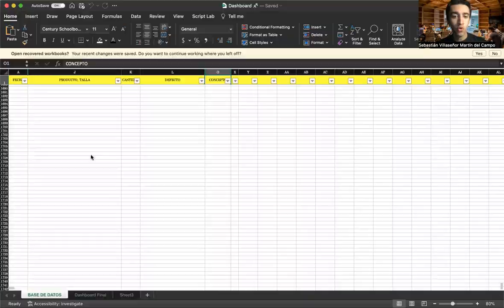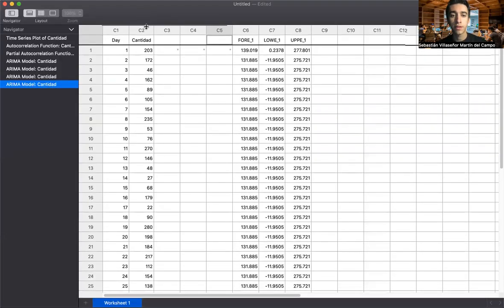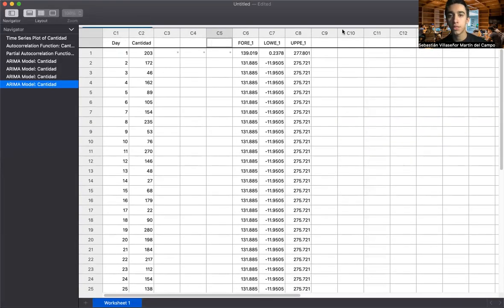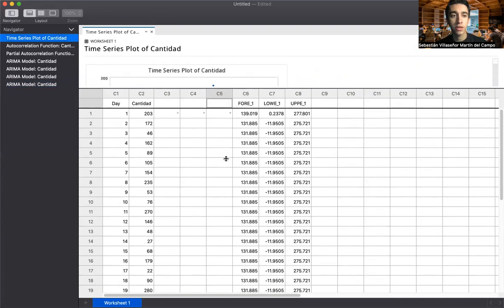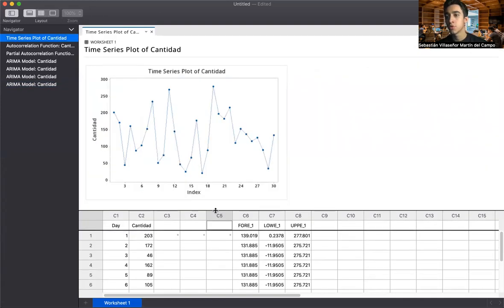Now, so we can model it, we chose to have the data filtered by day and quantity of returns by day. For that, we first chose to model it with a time series plot, to see the behavior, if it had seasonality or just some kind of tendency, which we can see it has not because there is very little information.